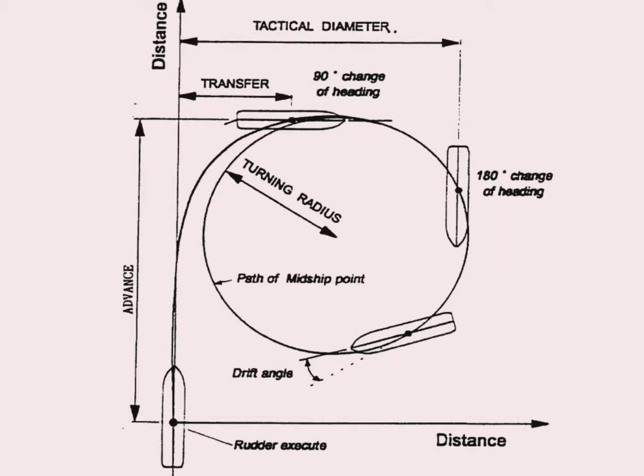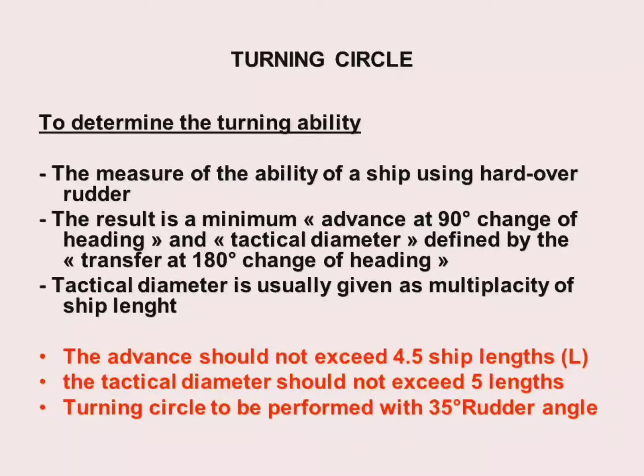So why is doing this turning circle test important during the sea trials? Because this test gives us the measure of the ability of a ship when it's using hard over rudder. The result of this test gives us the minimum advance, tactical diameter and transfer at 180 degrees. And why are these factors important? Because in case at sea, in the best of circumstances when you need to take action, these measures will let you know instantly whether there is sufficient sea room to make a successful turn. It must be noted that these measures are taken in deep sea. In case of shallow waters, advance, tactical diameter, and transfer are always higher.